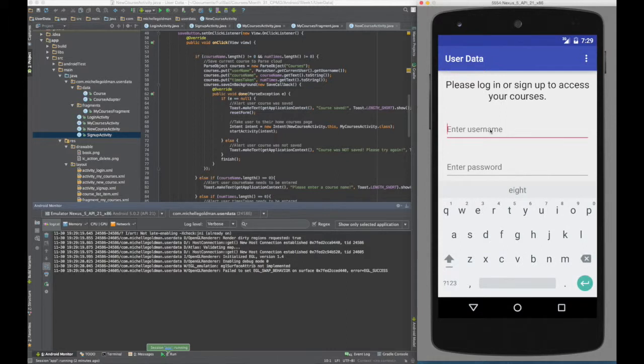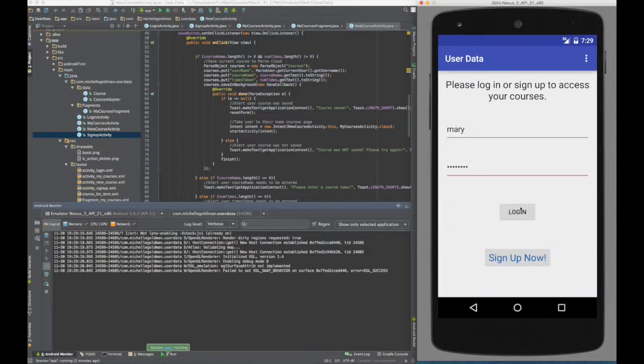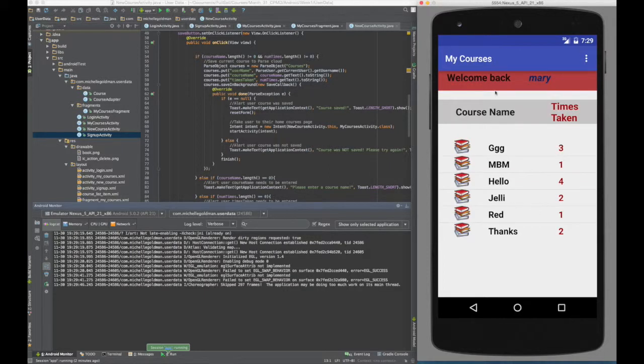So I also had some other users that were set up that I did for testing, and just to show you, I do have other users set up, and it is pulling different data. Here now we're logged into Mary's account, and she has completely different courses listed, and the test courses are not on there at all. So that portion of the application is also working.